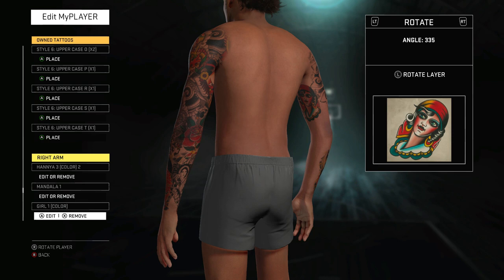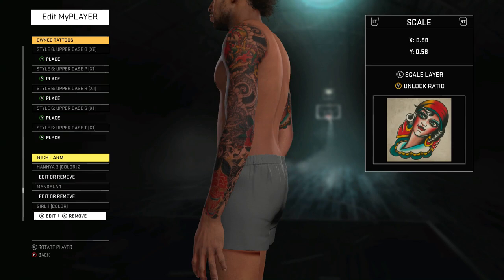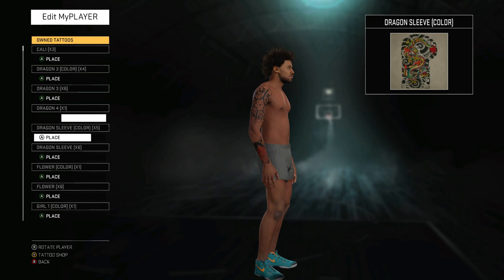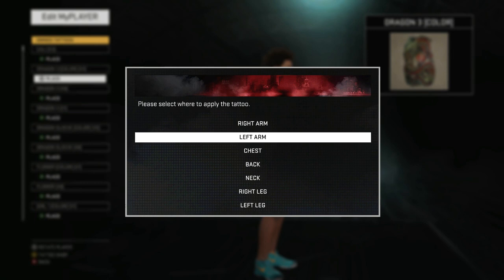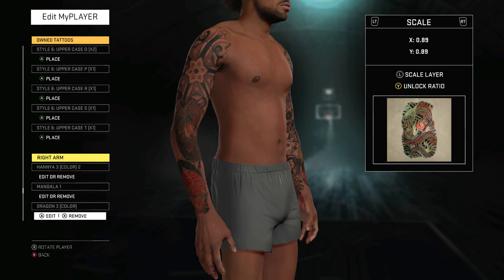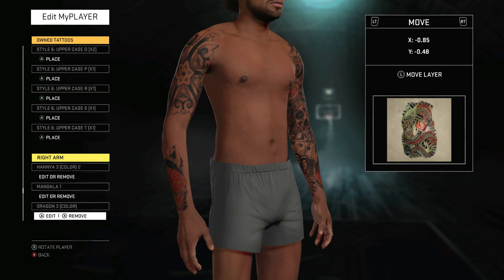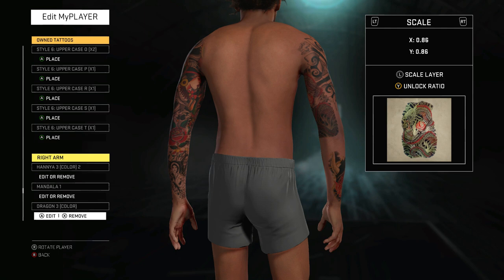Rotate that. Nah, I ain't gonna do that. It's kind of stupid to put that right there. Let's see what we can add to this to make it look crazy. We can do the dragon on the right. Gonna do the dragon for the inside part though. Alright, do the dragon for the inside.